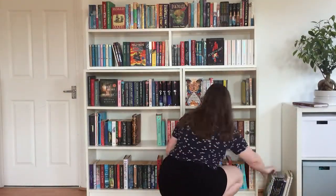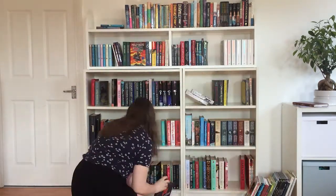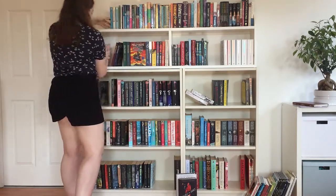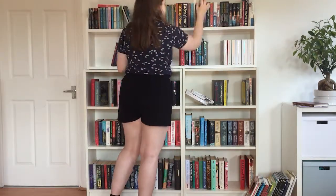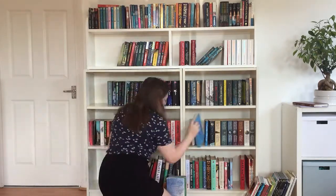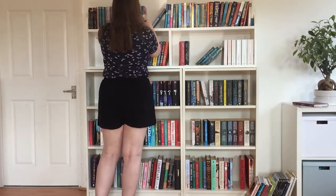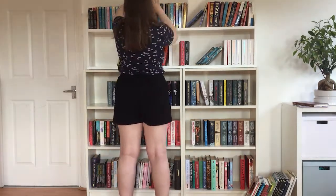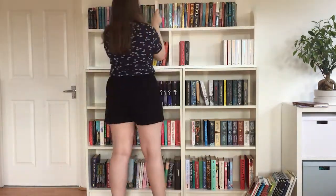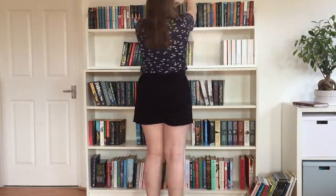This whole thing actually only took me about 10 minutes because, much as I expected, the vast majority of my books are exactly the same height. I like paperbacks and 95% of them are exactly the same size, so this was very, very easy to put together. I only had a very few books shorter than this average size, so they were easy to pull out and put at the top of my shelves. And I also pulled out any books that I knew were taller than average, and I put them all together on one side, which did make it easier at the end.